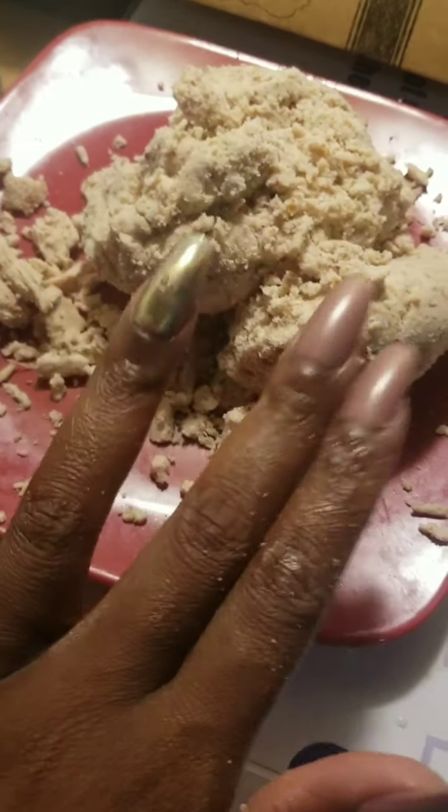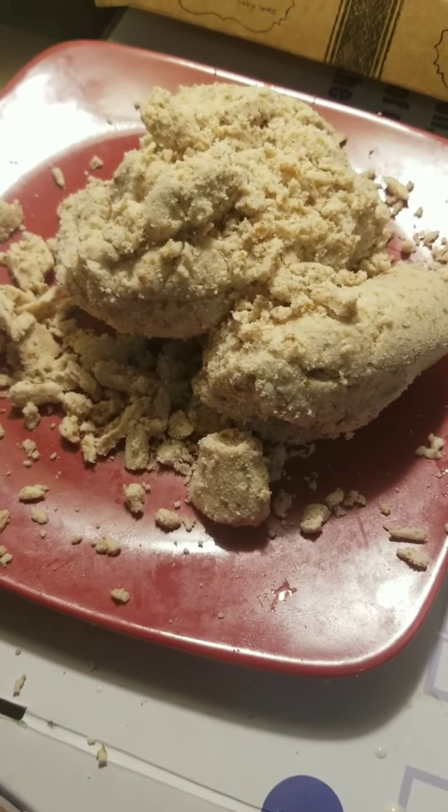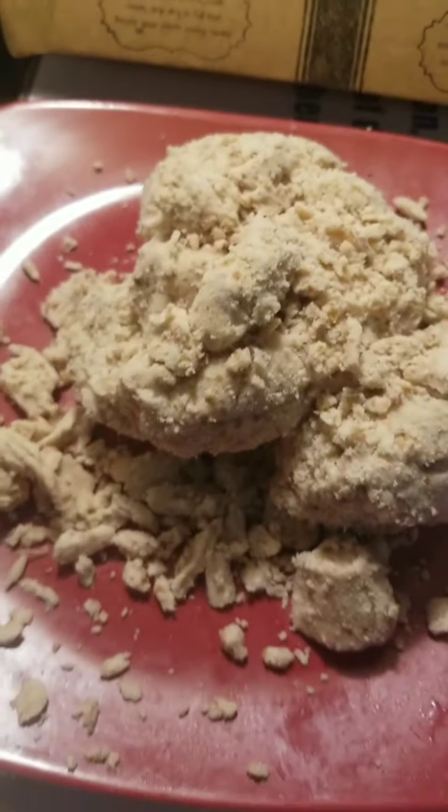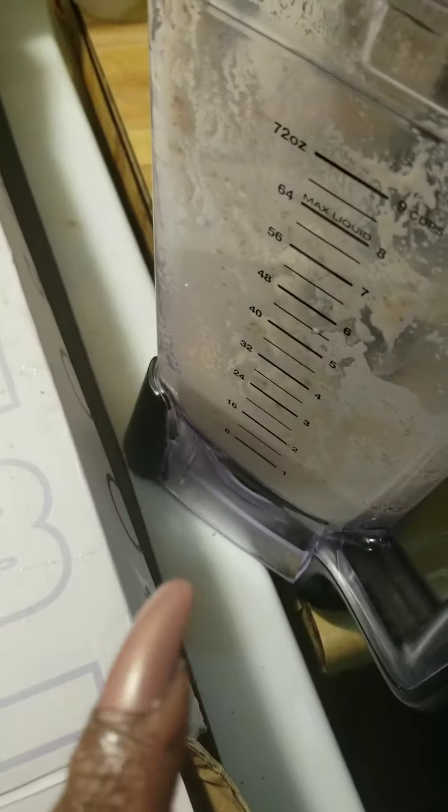Alright, it is free of all of the filling, the pulp. It looks really smooth, honestly. This is the pulp that was left behind after I squeezed it out. All right, and I'm gonna put some more back in the blender.